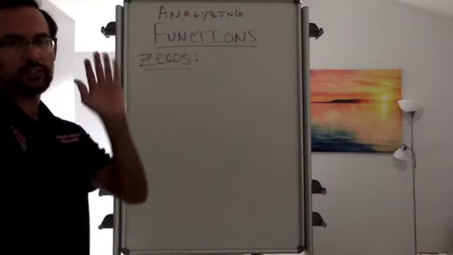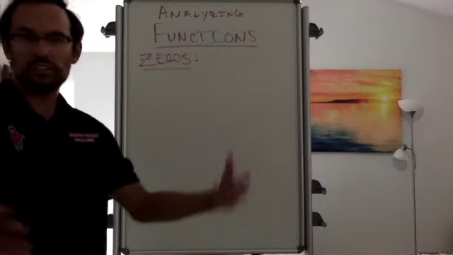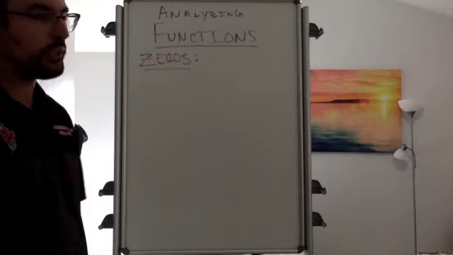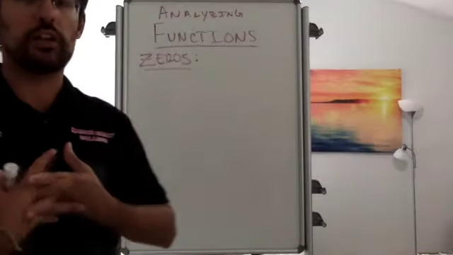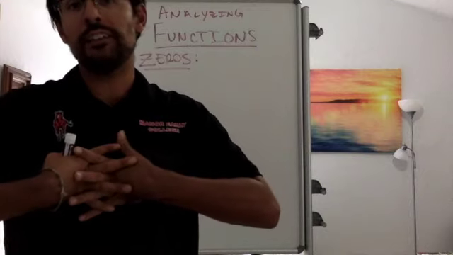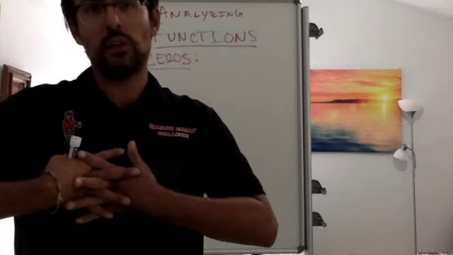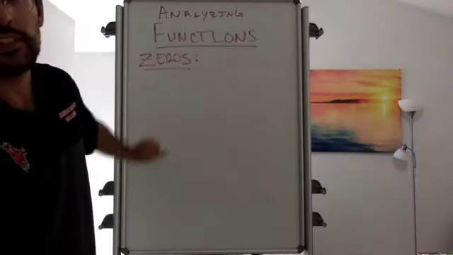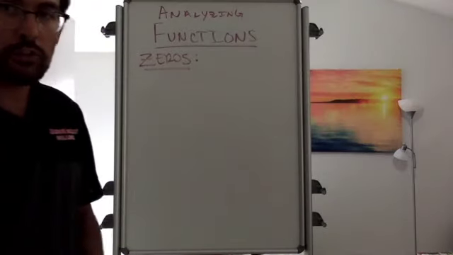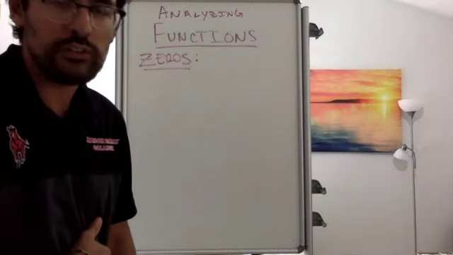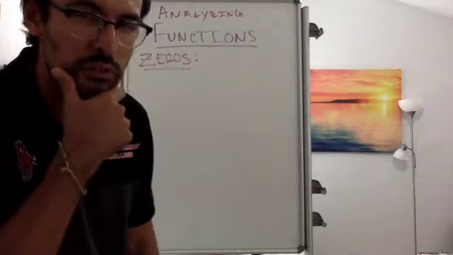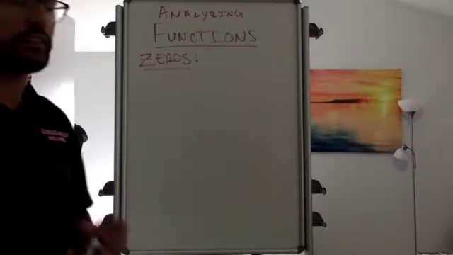Alright, so that other stuff was pretty basic, just using the definition. Now we're going to actually analyze functions, which is what you need to be thinking every time you come across a function. So to analyze a function or a graph or an equation, one important, the most important if you ask me, characteristic is the zeros. So while you're taking your focus notes, a question you could ask yourself is, what's another word for zeros? I will not answer that. I'll let you guys look that up in your notes.